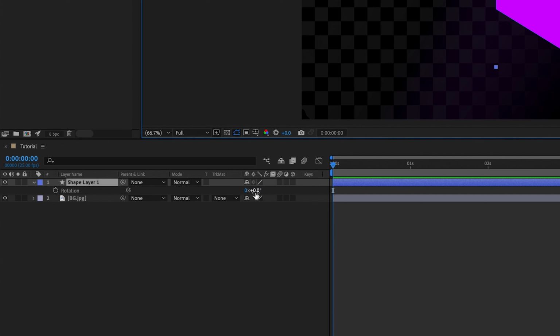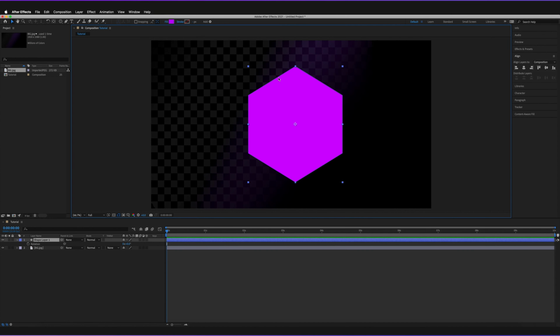Now, as you can see, just to the left of that, we have a plus symbol. And this basically means it's going to be adding on degrees. So what you can also do is actually subtract a set amount of degrees. So what this means is when it actually says plus, it's going to rotate our layer to the right. If it says negative, if it goes into negative values, it's going to rotate to the left.